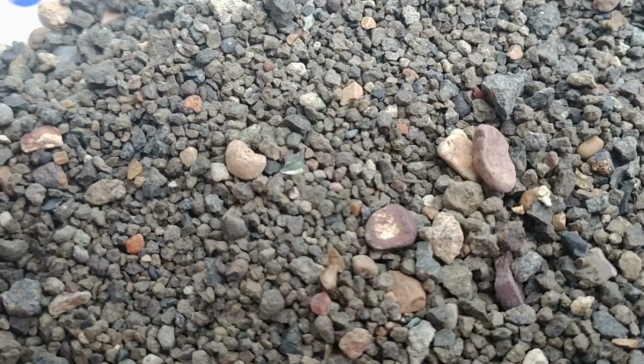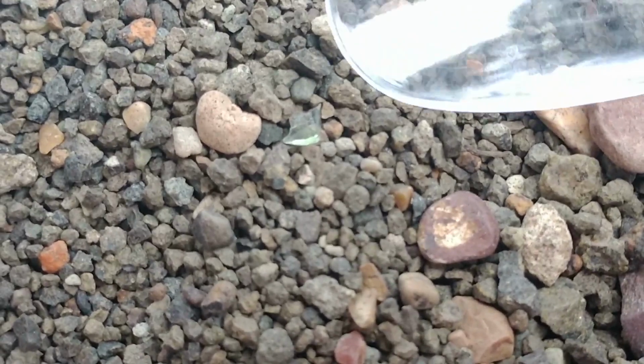So I had my hopes up at first. I was like, ooh, something green and shiny. I have not heard of anything like that before, but I think it's just a piece of broken glass again. I found a few of these little shards. Maybe from an old Sprite bottle or something like that.